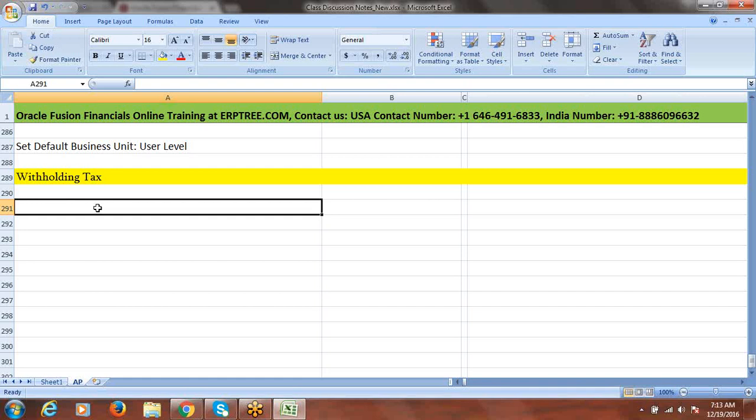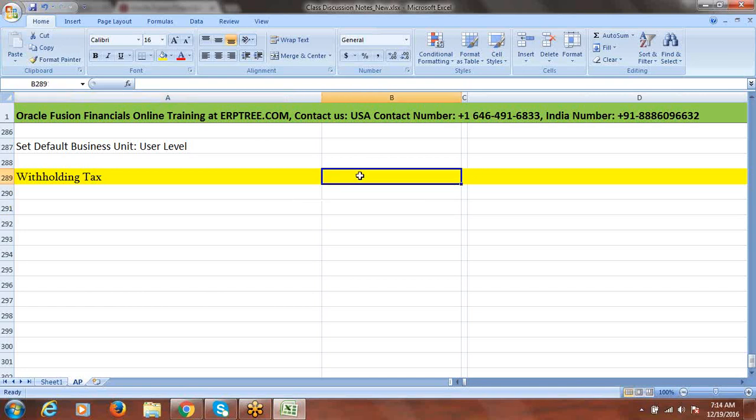To test that case, first we'll see what setups we have to complete. Since we are comparing everything with EBS, I'll give the list of setups which we generally do in EBS. Whether we are going to do the same or slightly changed ones, you can understand. They changed some naming conventions, and there are a few other points also. It won't take much time, just simple points I'll list out.